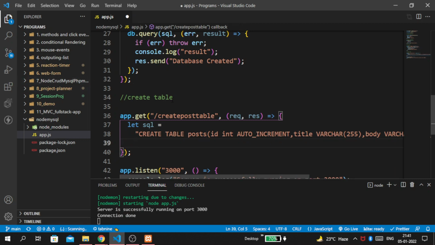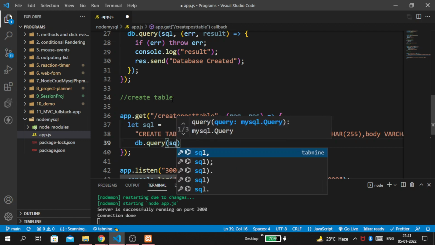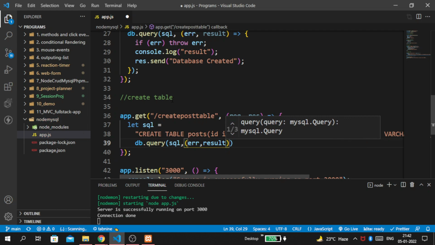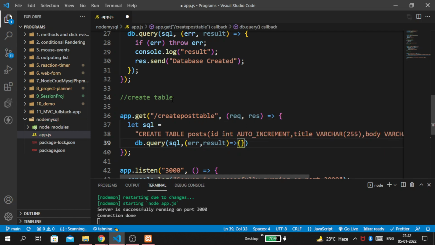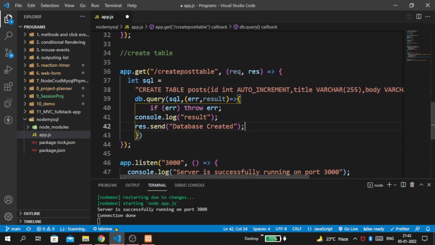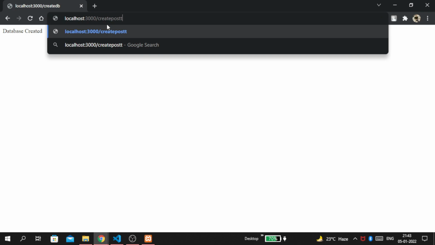Same as here, we pass this inside db.query and check if there is an error or not. So this is the same code, so I copy and paste here to save time, and instead of database created, write post table created. Go on this route, createposttable. You see post table created.